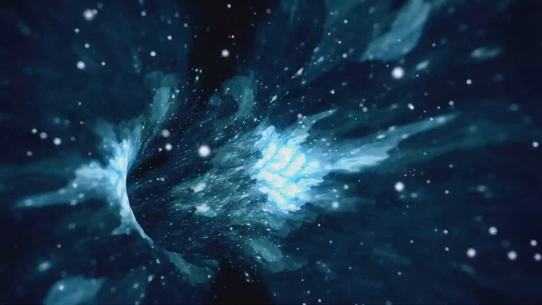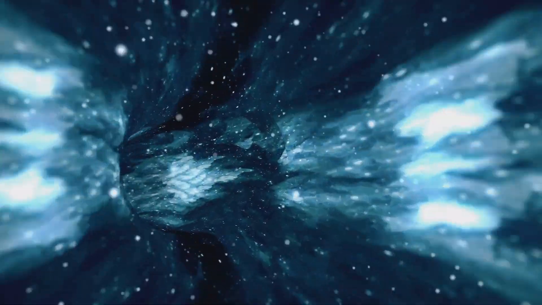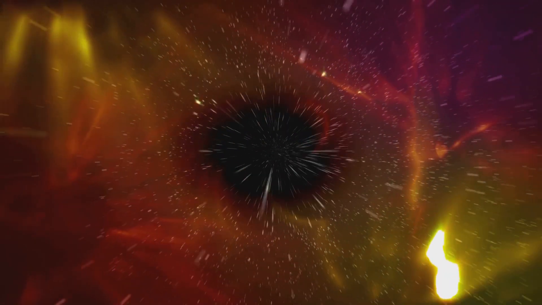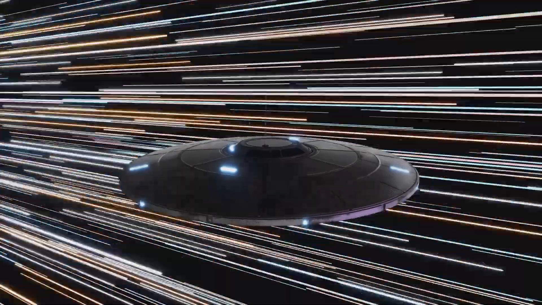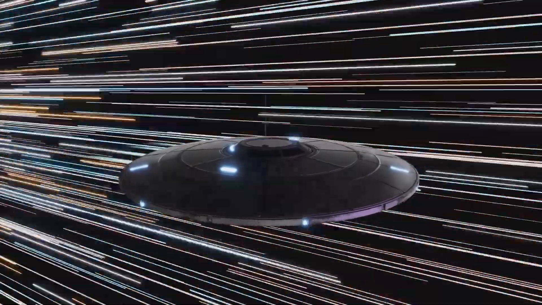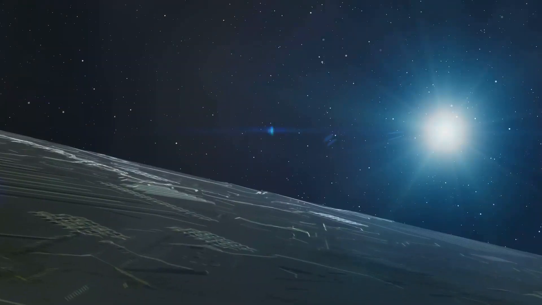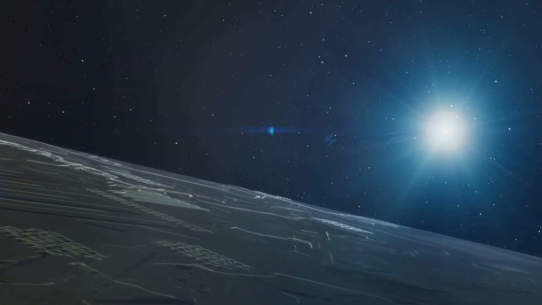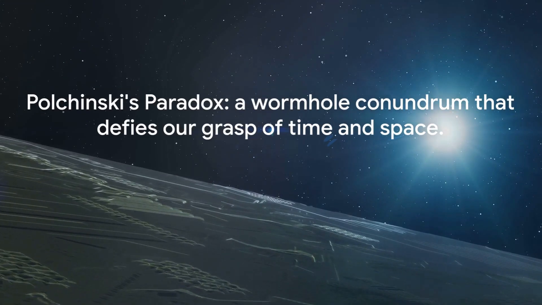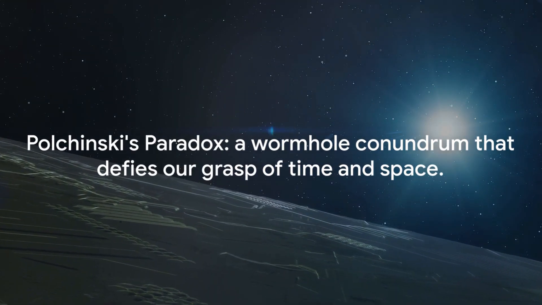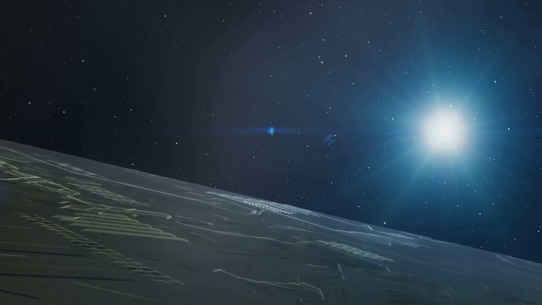This paradox poses a formidable challenge to our understanding of time and space. It forces us to question the nature of causality, the sequence of cause and effect that we tend to take for granted in our everyday lives. So let's ponder on this for a moment. If we can manipulate time and space to such an extent that a billiard ball can interfere with its own trajectory, what else might be possible? Polchinski's paradox, a wormhole conundrum that defies our grasp of time and space.